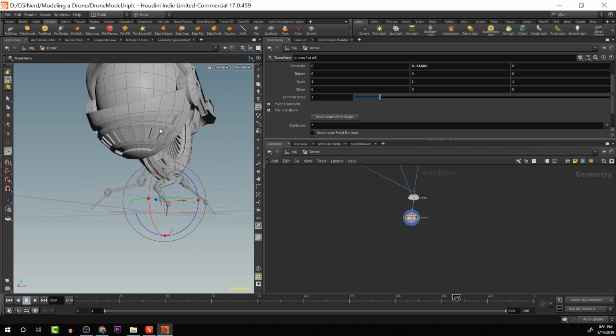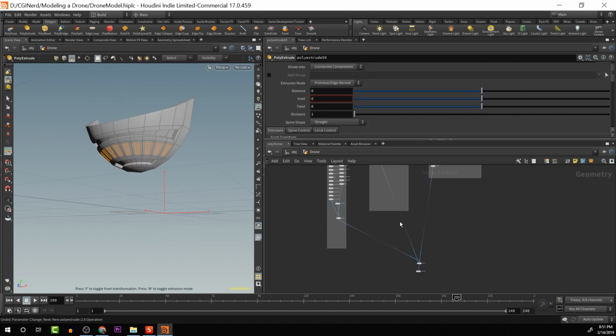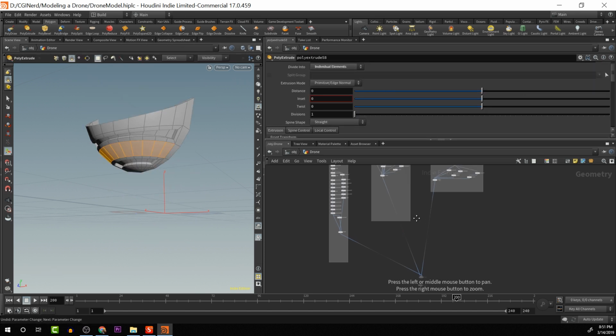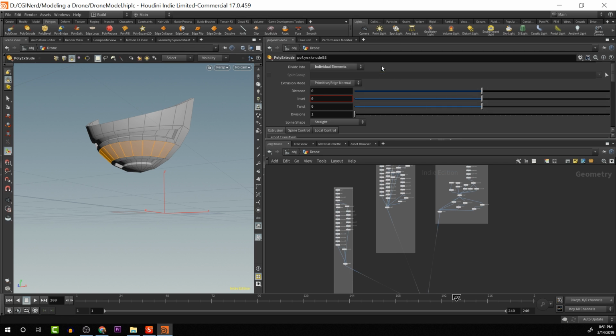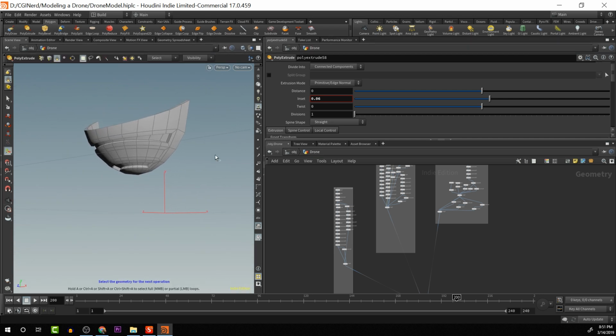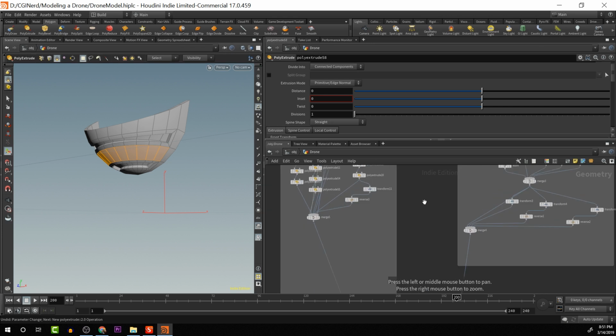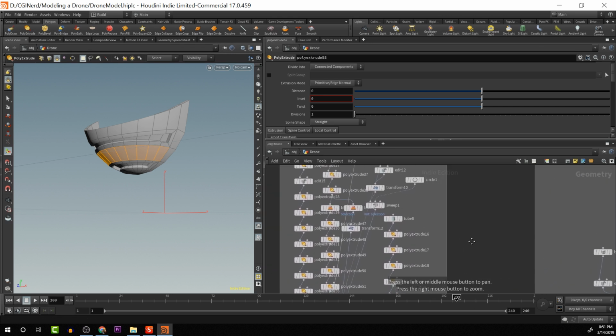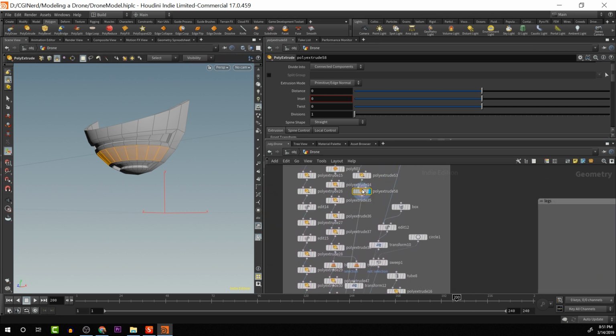It might be better as a whole row instead of individual rows like that, so I'm going to maybe on this one, instead of individual elements, connected components, do the same thing as the other one. Nah, I'm just gonna get rid of that completely. Deleted. There we go.